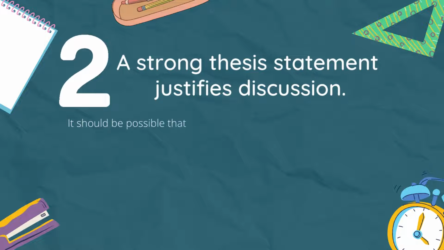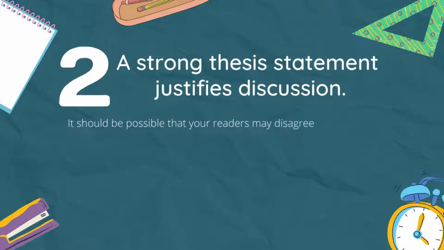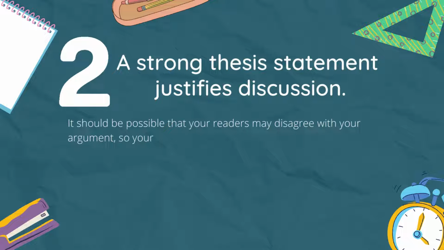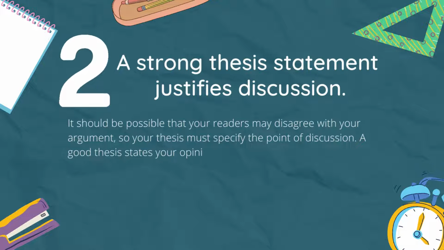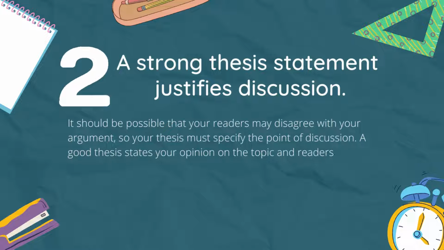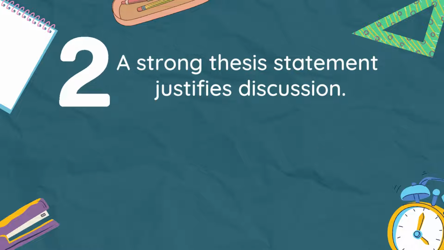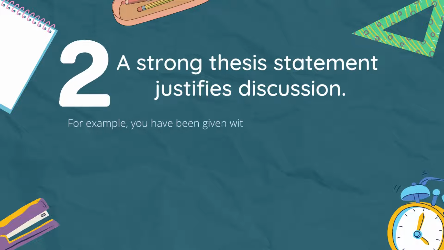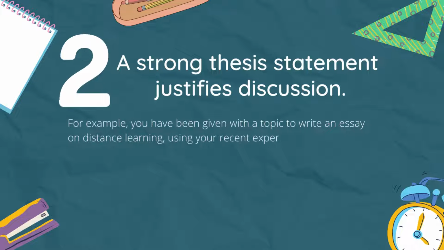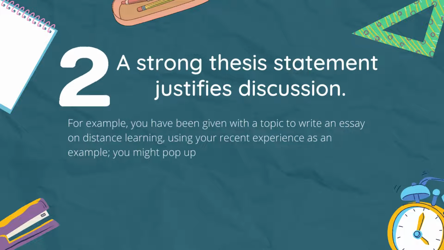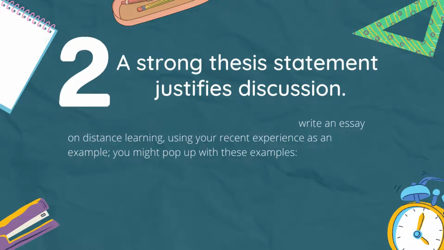Second, a strong thesis should justify discussion. It should be possible that your readers may disagree with your argument, so your thesis must specify the point of discussion. A good thesis states your opinion on the topic and readers should want to talk about it. For example, you have been given a topic to write an essay on distance learning. Using your recent experience as an example, you might come up with these examples.